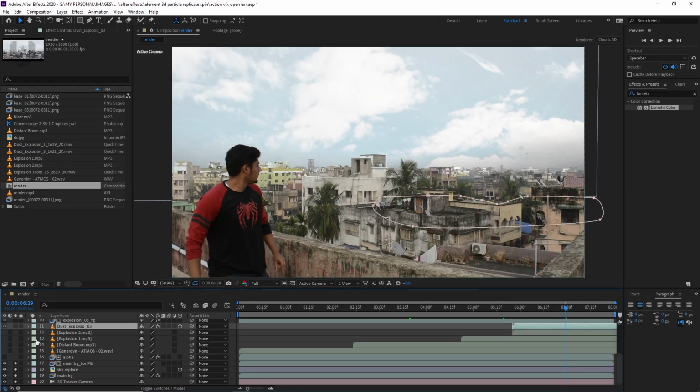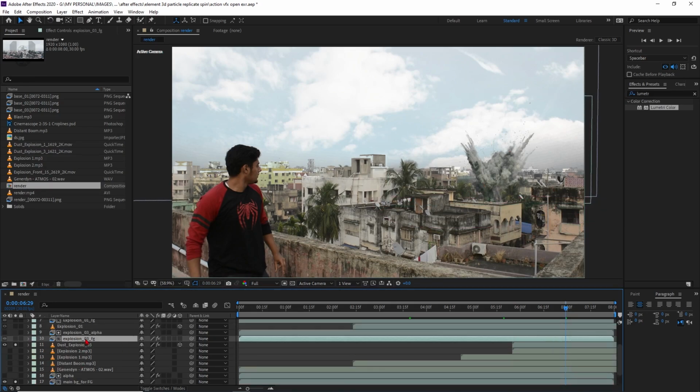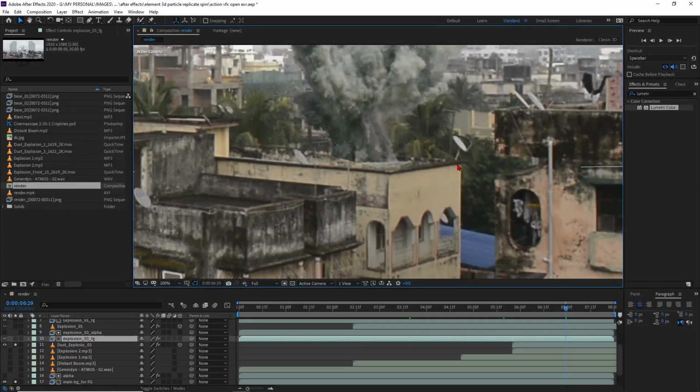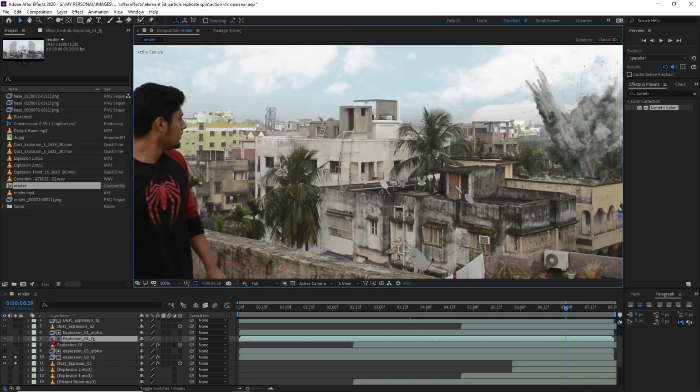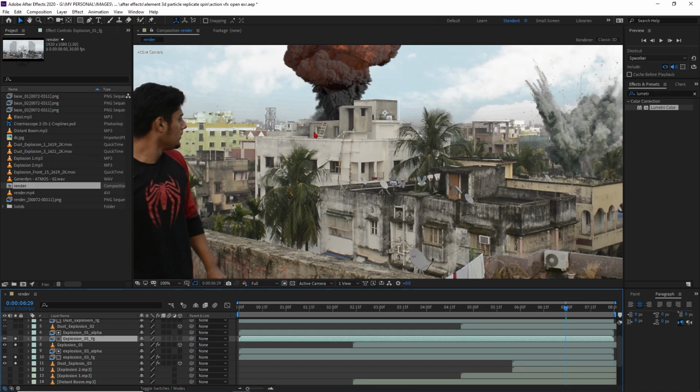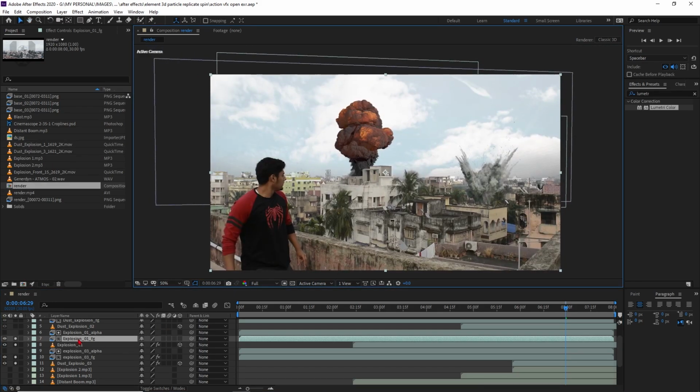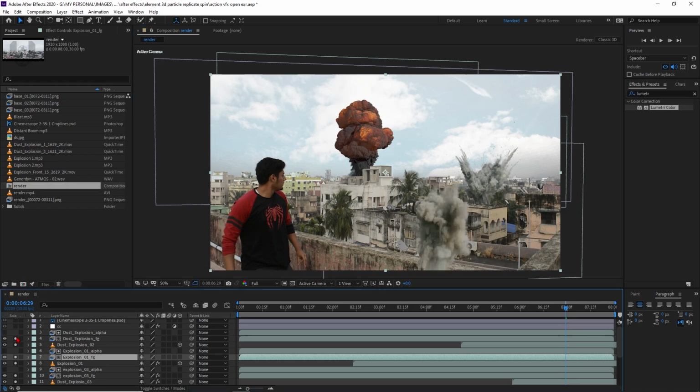Now next, this dust explosion. Just turn this solo so that you can see it is a dust explosion. I just masked out this entire area, and after that I added this building as foreground. If you notice, this area should be cut out, so I just added the roto here, and then going to the next blast, this will be like this one. So if you notice, this is also the same process. I have rotoscoped this area to the building, and the entire blast is just placed behind this. Same process for this two blast as well.